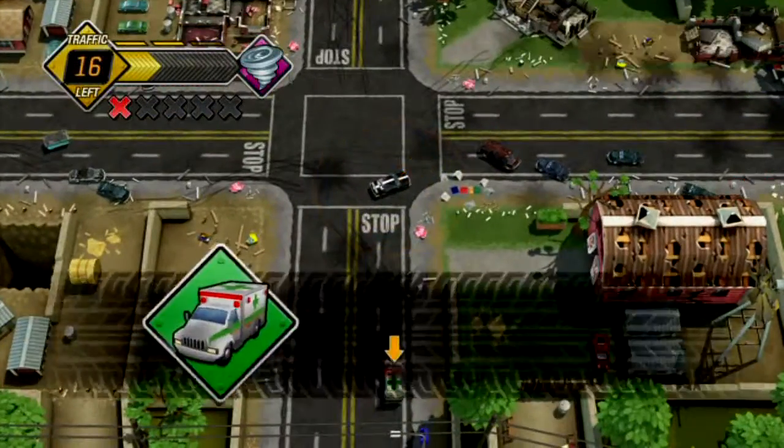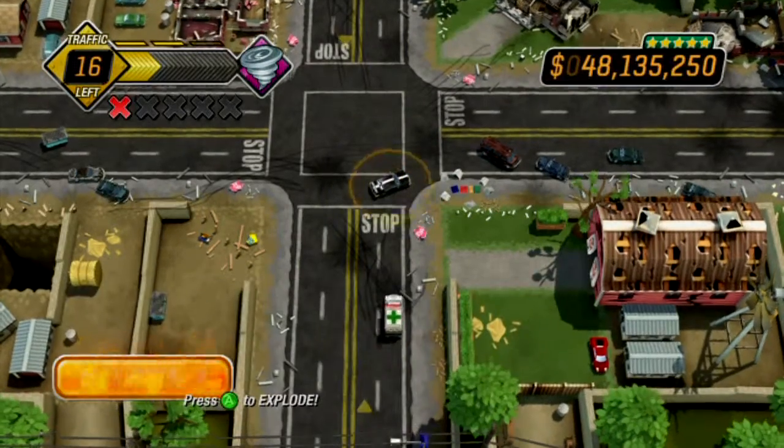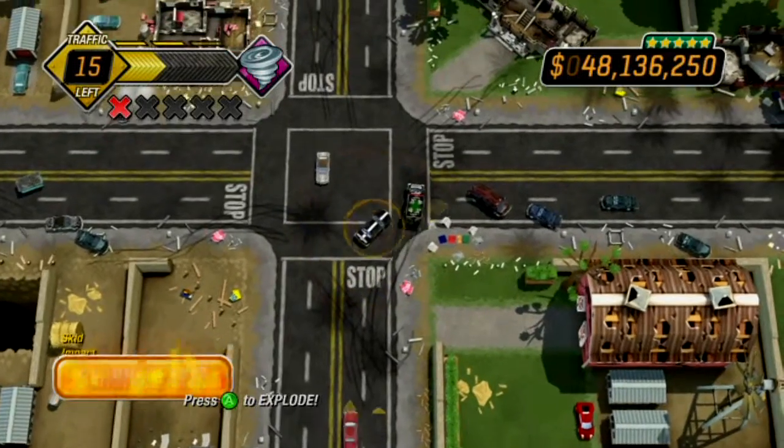Luckily, if you let someone escape, the game will usually send in an ambulance. Let it go without crashing it and you'll get a strike removed. Unfortunately, they are like the worst ambulance drivers in history.